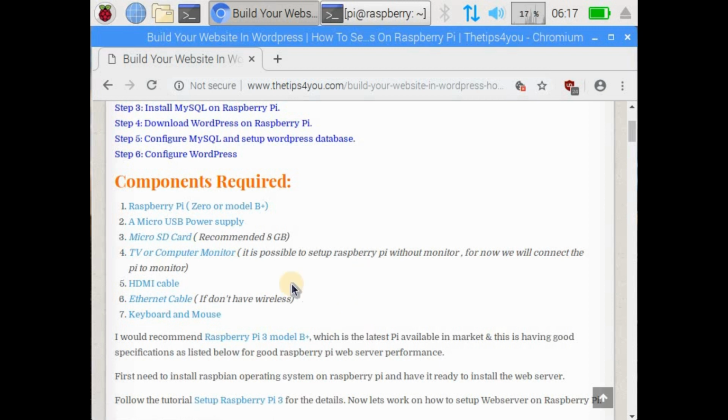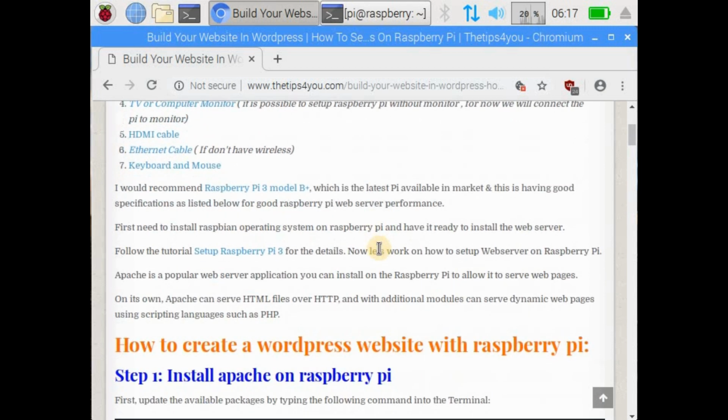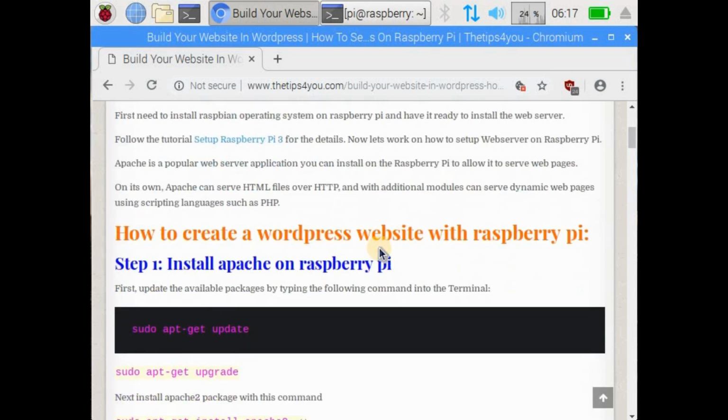Below are the components you need if you are connecting directly to Pi and not through SSH. Raspberry Pi. A micro USB power supply. Micro SD card, recommended is 8 GB. TV or computer monitor. It is possible to set up Raspberry Pi without monitor. For now we will connect the Pi to monitor. HDMI cable. Ethernet cable, if you don't have wireless. Keyboard and mouse.